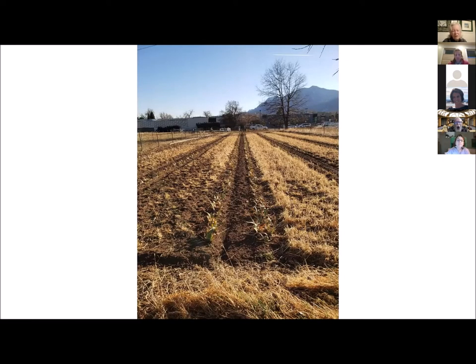And then we're trying some different ways. This year, in one of our U-dig fields, we decided to go to even smaller sections. So we've got two rows of iris planted and then two rows of cover crop, which was a lot of oats in our fall planting. And of course, the oats winter killed. Before they killed, we actually went through and cut them and fed them to the goats.